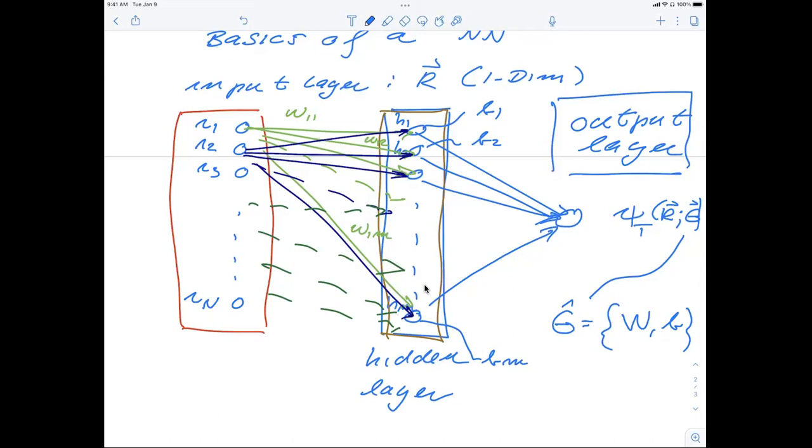Now, in our case, when we are going to look at a so-called Boltzmann machine, we are not going to have an output layer. We are just going to have an input layer and a hidden layer. And we are going to keep changing the input variables till the energy function, or the Hamiltonian which we have, is going to reach an optimal value. So we are going to minimize the Hamiltonian so that at the end it reaches its optimal minimum by simply iterating back and forth between a hidden layer and an input layer. But now the input is going to be changed.